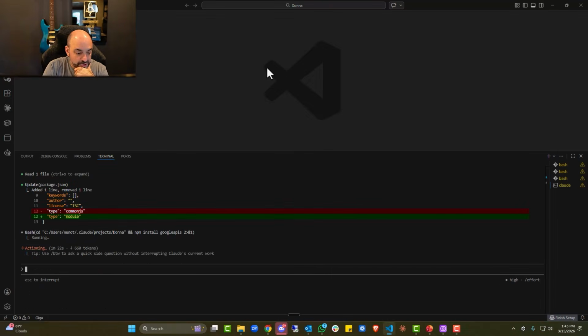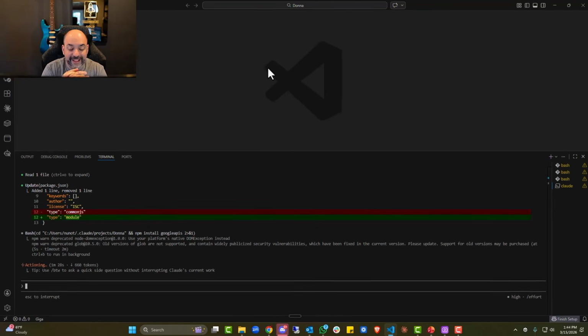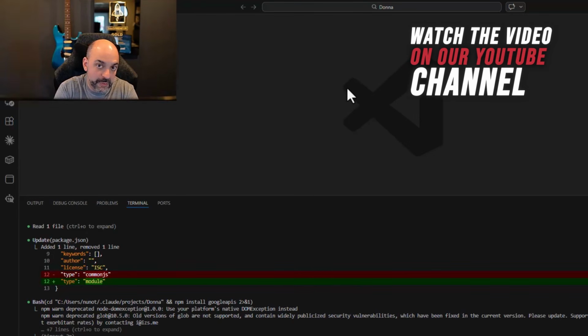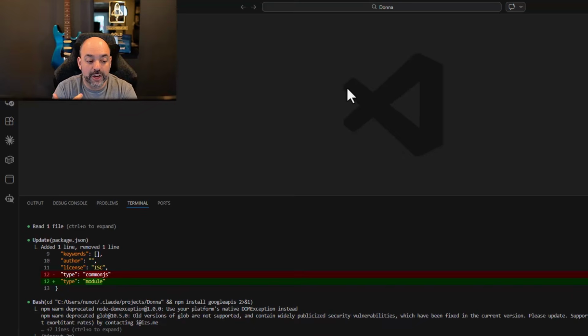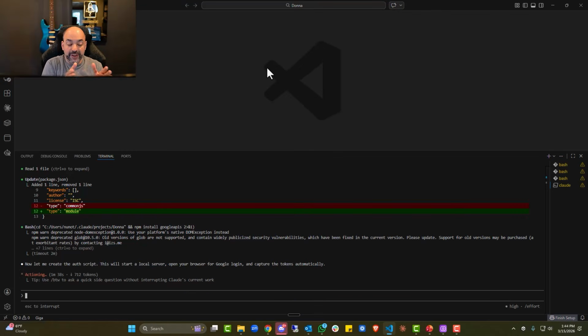Now it's installing all the Google API records and everything else that it needs. It's also securing my file in my gitignore file. Again, if you've been watching everything we've been doing before, you notice that we gave it Claude.md files, and Claude.md files always say, please keep everything secure. So what it's doing now is moving everything to a secure file so my keys are not exposed. And again, I'll delete this one and create a new one like I mentioned before. But this is exactly what you need to do in installing it.